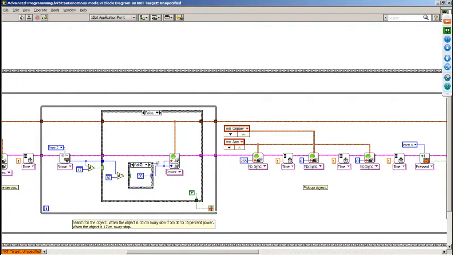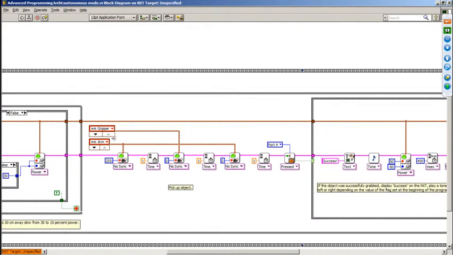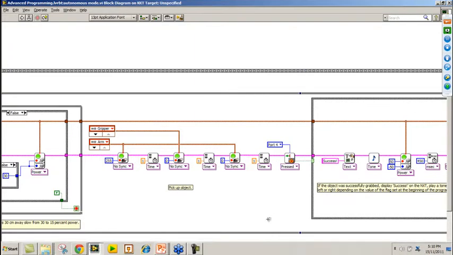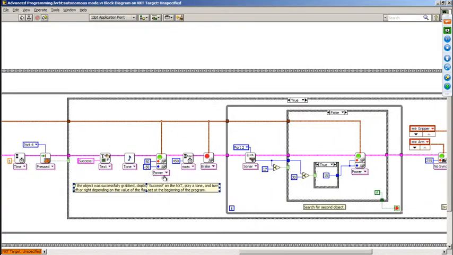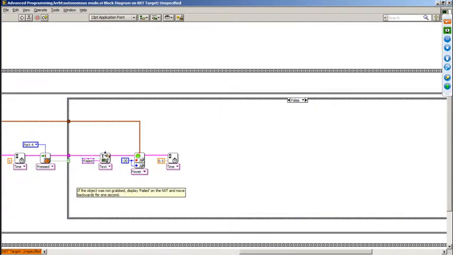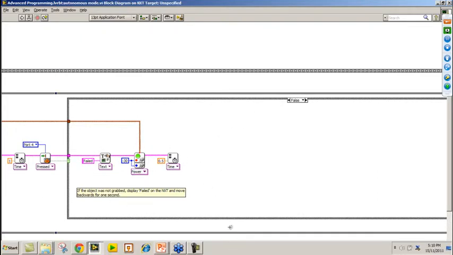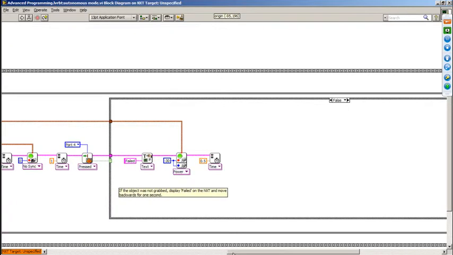When we have indeed detected that an object is there, we then perform some actions on the arm and gripper to lower the arm, open the gripper, close the gripper, and pick up the object, at the end of which we read the value from a touch sensor to verify that we have in fact grabbed an object. If we did get it, we present the success message on the screen, play a tone, and then move the object away. If the object has not been picked up by the touch sensor, then we present the failed message and then proceed accordingly.